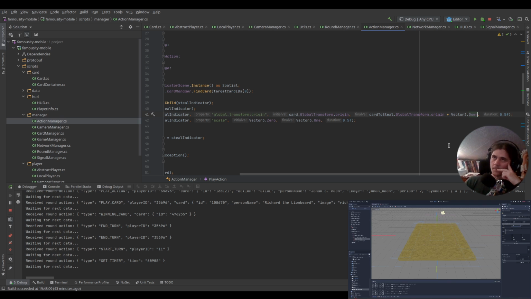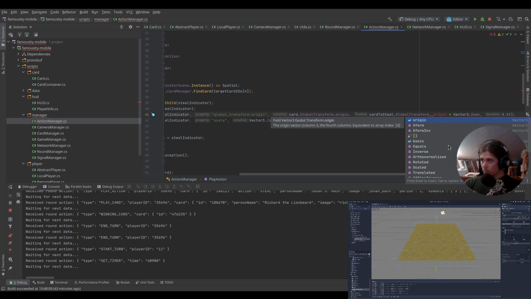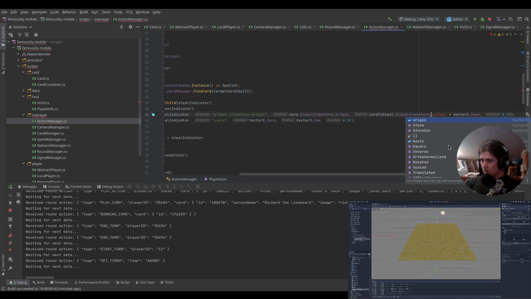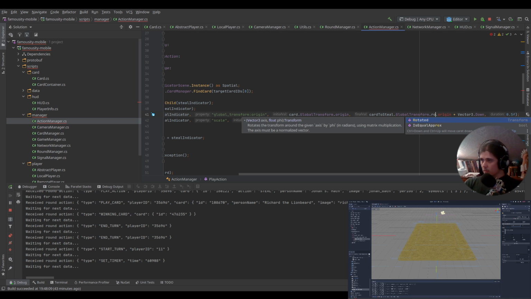Okay, let me use this global transform here. First of all, the card global transform is fine. But this one, we need to rotate it. If I do this, it will rotate the original.